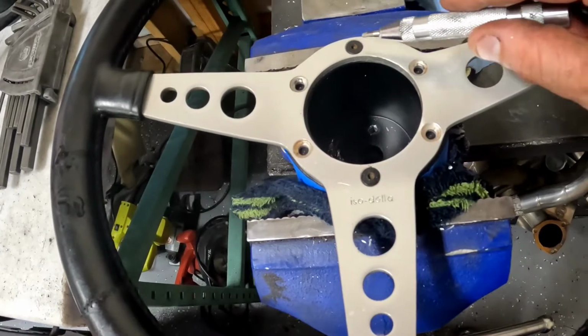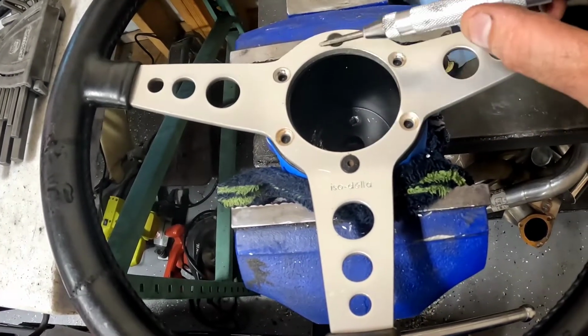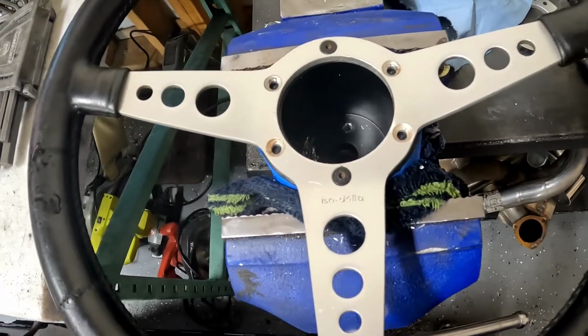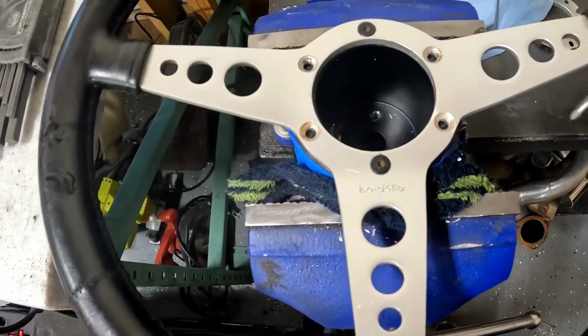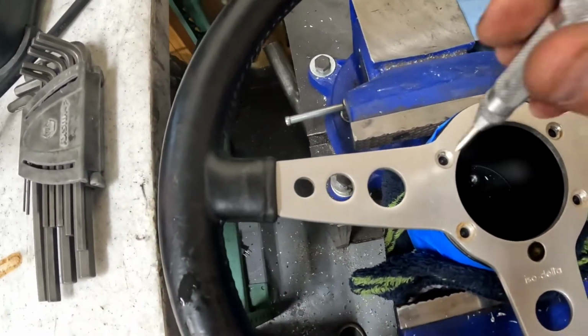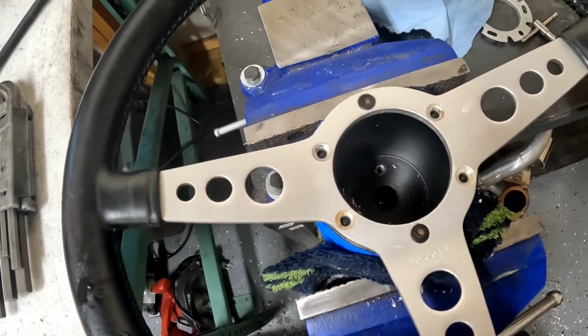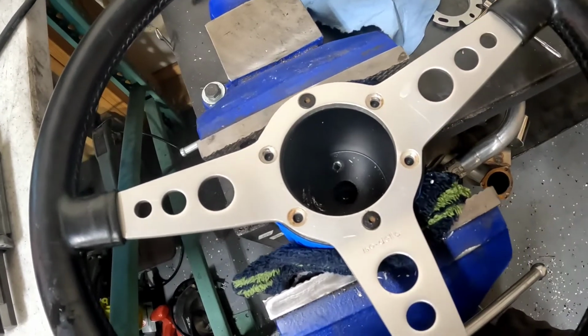So I got the 12 and 6 bolt perfectly lined up and tapped, and the bolts in, right? Using a punch, since it's an aluminum adapter, it's super easy to work with, to go around. Now that you got your wheel locked down where it's going to be, drop a tap hole punch into each hole, and drill and tap, and I'll be done with this in about 10 minutes.